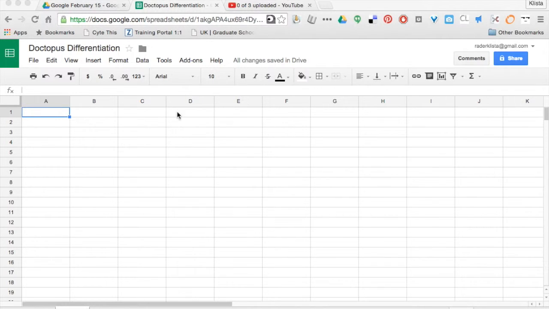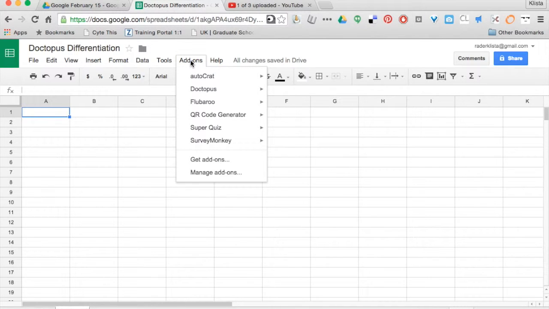The first thing I want to do is go to add-ons. Now I'm in a Google Sheet, so remember that you'll go to New and then Google Sheets to create one, and then I'm going to go to add-ons and open up Doctopus.